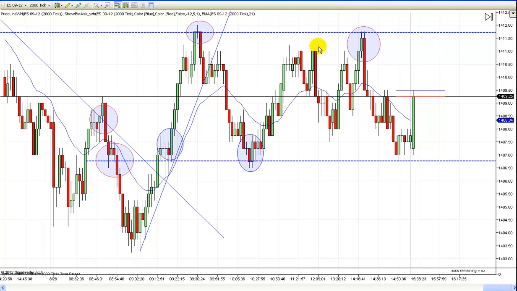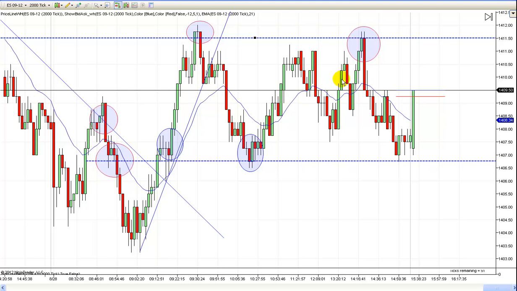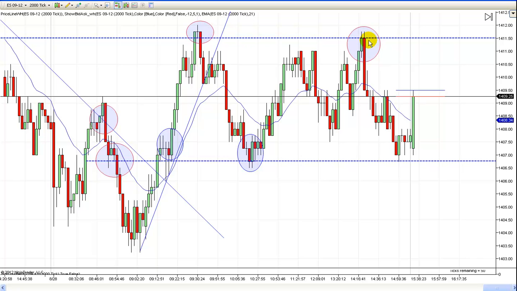And then by the time you got here, you're really getting back too close to all these highs. So even though that worked as well, that was not a bad entry. I probably should have marked that one. But there was just so much overlap and there wasn't much happening. Prices were flip-flopping each way. It was better off just to wait till we came back up here and tested this high.